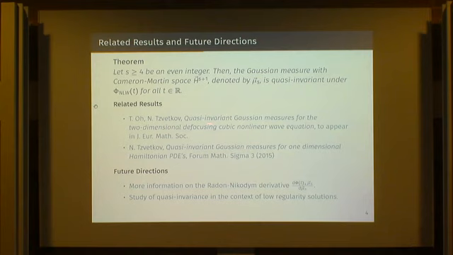And so we need to do something new, but you can kind of see that you lose something in passage to 3D. And it's a kind of an addition to a series of recent results in establishing quasi-invariance for Gaussian measures for Hamiltonian PDEs, which I think started in this paper by Nikolay, at least this framework that we use. So there's a load more papers that I didn't quote because I didn't want to bore you with the number, but in the paper you'll see a huge list, and I think it's a really exciting area at the moment. So what are the future directions for this?